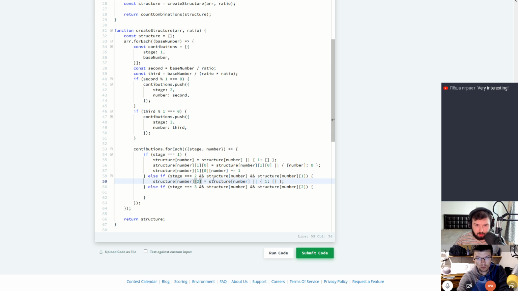So we will go for the second stage, and it will be equal to the second stage or to a copy of the previous stage.